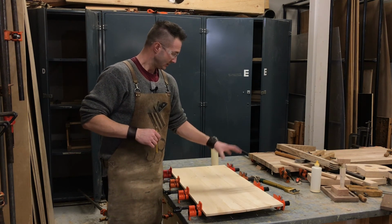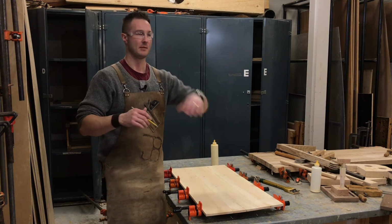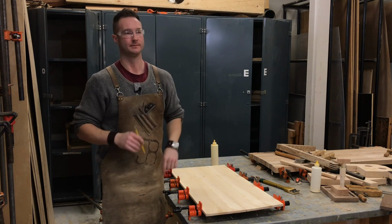Okay, so once this is fully glued up, we're going to treat this as an entirely new board, back to the start of our stock breakout process. Okay, that's it.